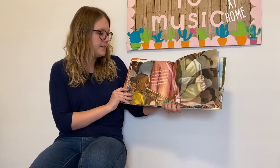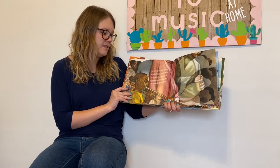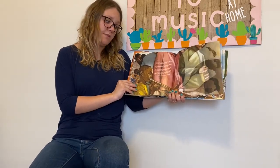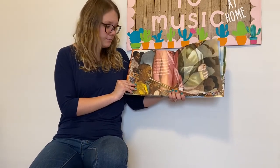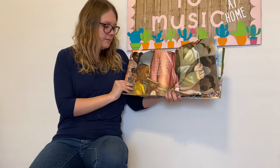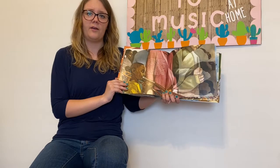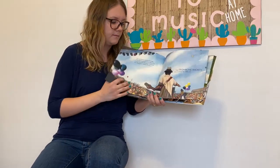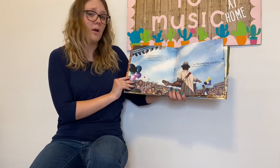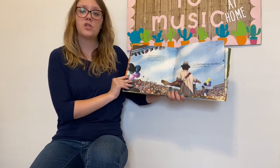One day, my mom surprised me with tickets to the New Orleans Jazz and Heritage Festival — the best and biggest music festival in town. We went to see Bo Diddley, who my mom said was one of the most important musicians of all time. As I watched him on stage, I raised my trombone to my lips and started to play along. He stopped his band in the middle of the song and asked the crowd, "Who's that playing out there?" Everyone started pointing, but Bo Diddley couldn't see me because I was the smallest one in the place. So my mom held me up in the air and said, "That's my son, Trombone Shorty."